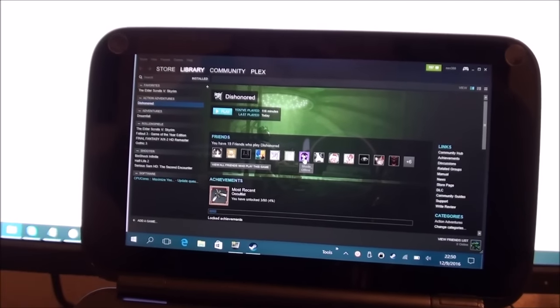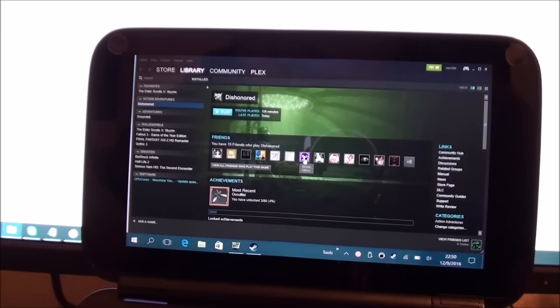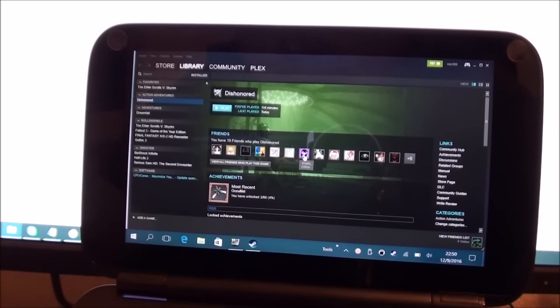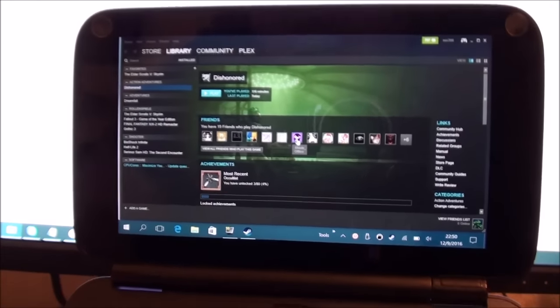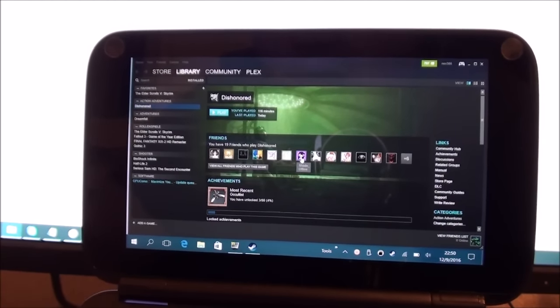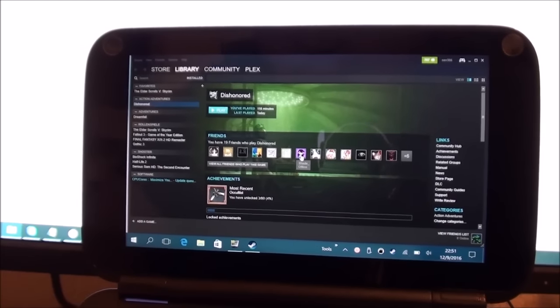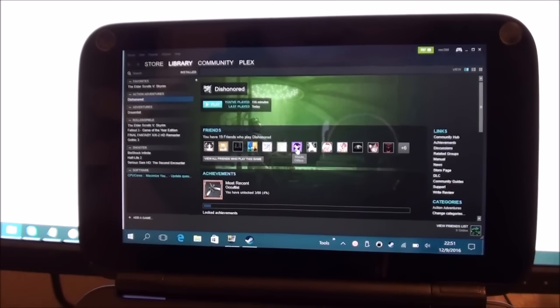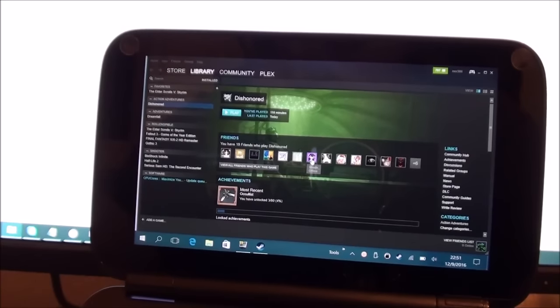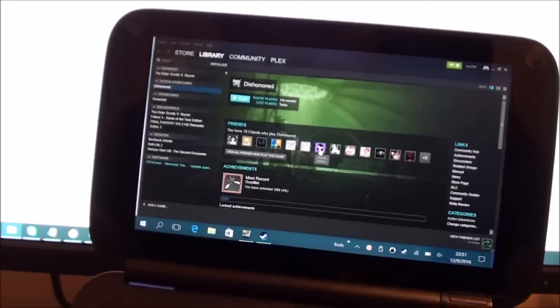If you want to play newer games, you'll have to optimize them. If you still don't get a decent frame rate at minimum settings, you have to look up guides to optimize the game even more. But that won't be much of a problem. If you go on YouTube, look up Low Spec Gamer, he has a couple of videos that he made.